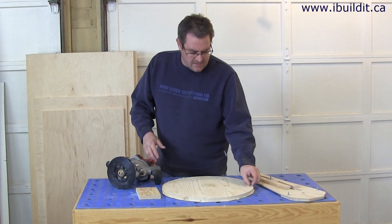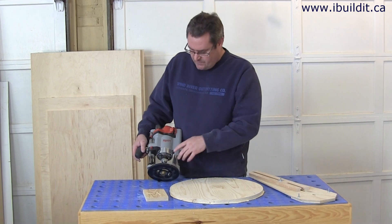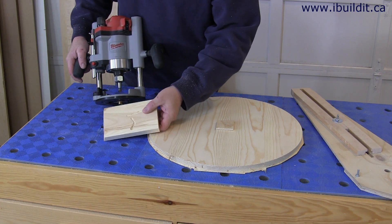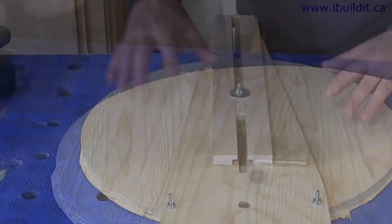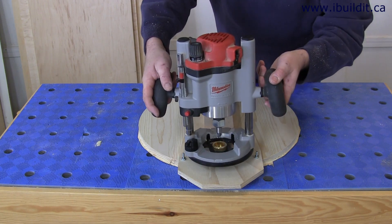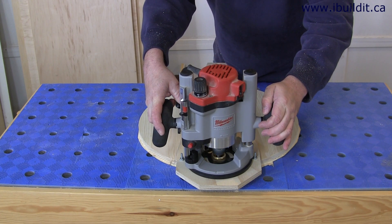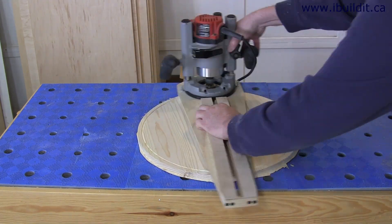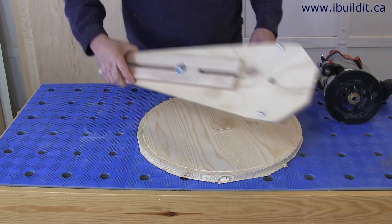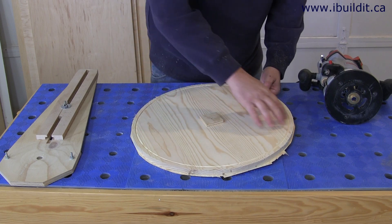What I'm getting ready to do now is cut a small detail around the edge. I've changed the router bit to a V cutting bit — a V-ing bit — as you can see here. I've carefully set the depth of cut to where I want it. So now that I've got my jig set up again and my router set, I'm ready to route in that detail. And that's it — a nicely routed detail. I went around it a few times to make sure it was nice and clean.